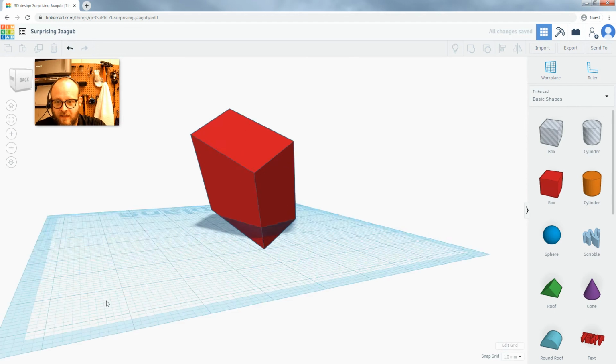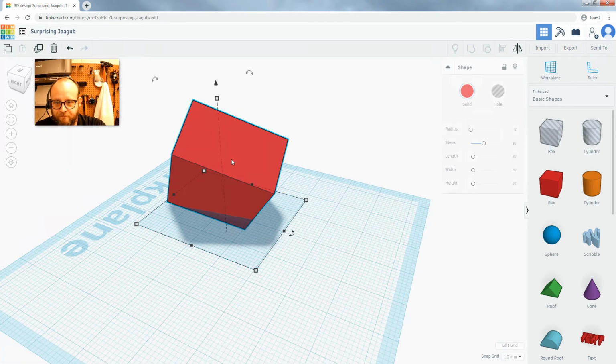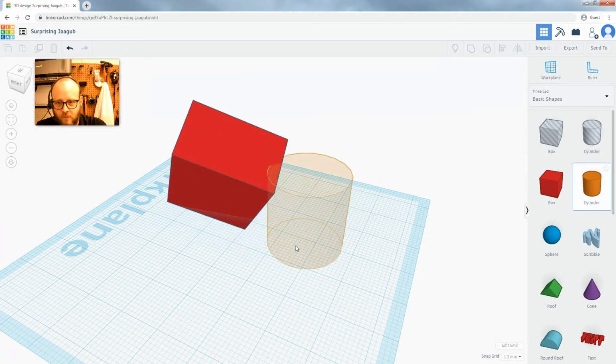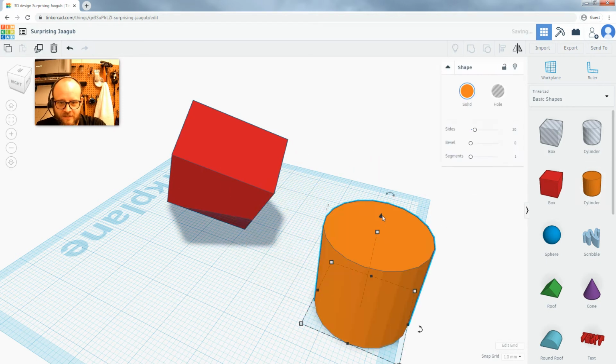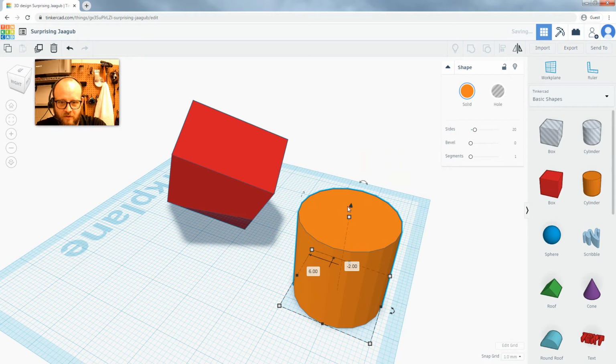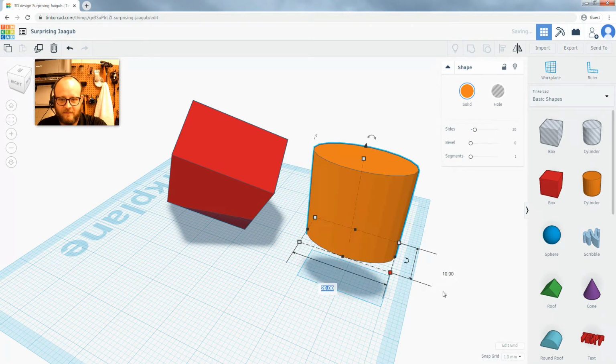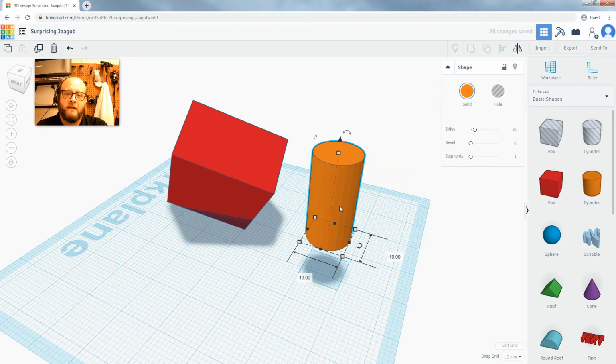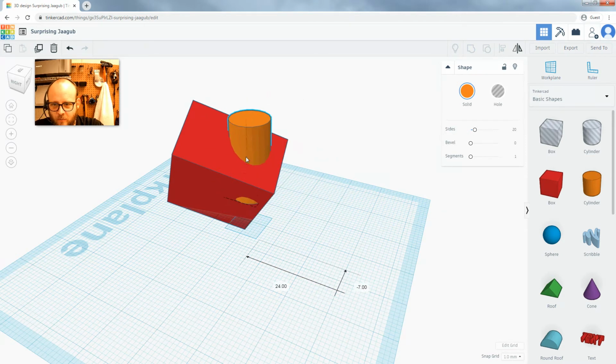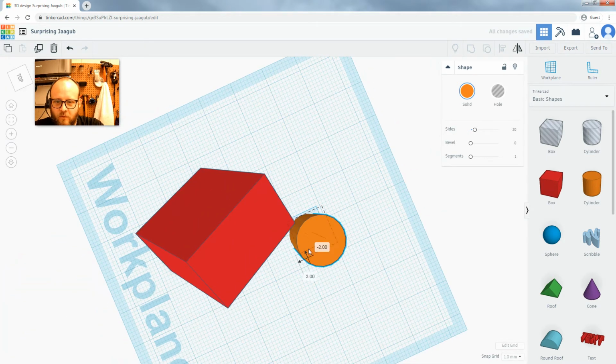So now I've got this oddball little shape that's just sitting there, and we can add whatever we want to it. Perhaps we need a cylinder that's above the surface, but it's also really, really skinny, so maybe it's 10 by 10. And so we've got this. We can move this around however we want using our mouse, and move around to see how they line up.